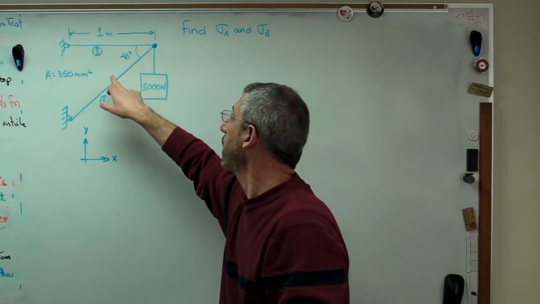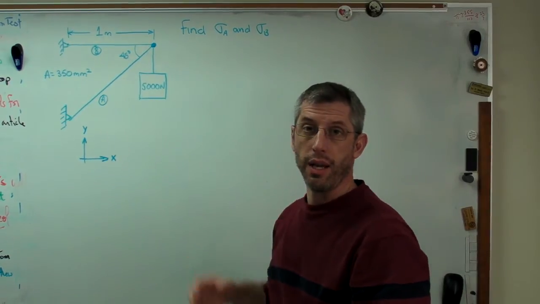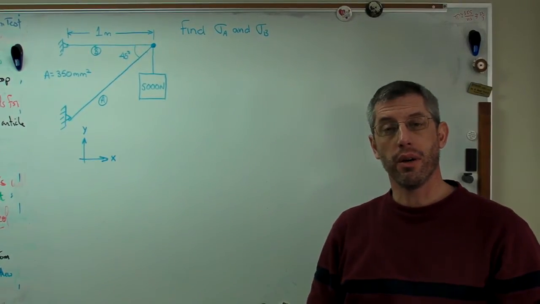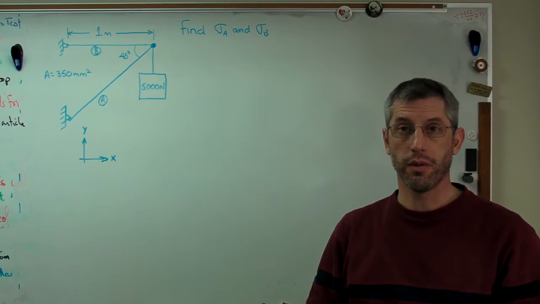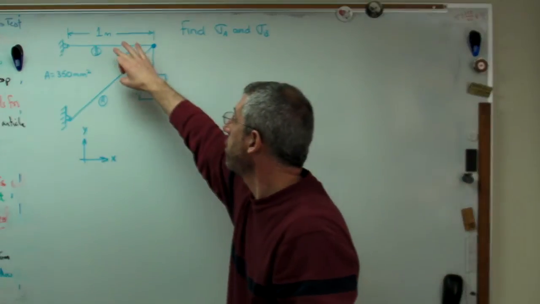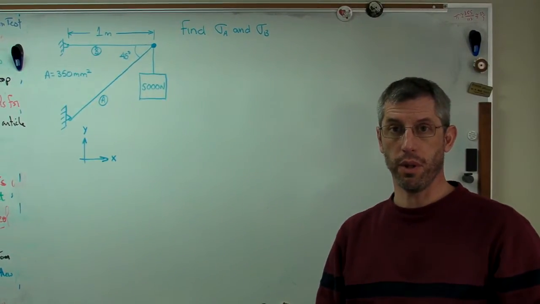And I've called this element A and that's element B. The object is to find the stresses in A and B. Now, if you need to calculate stresses, you have to know a cross-sectional area. Stress is force divided by area. So we're going to figure out the forces, and I've assumed an area of 350 millimeters squared.